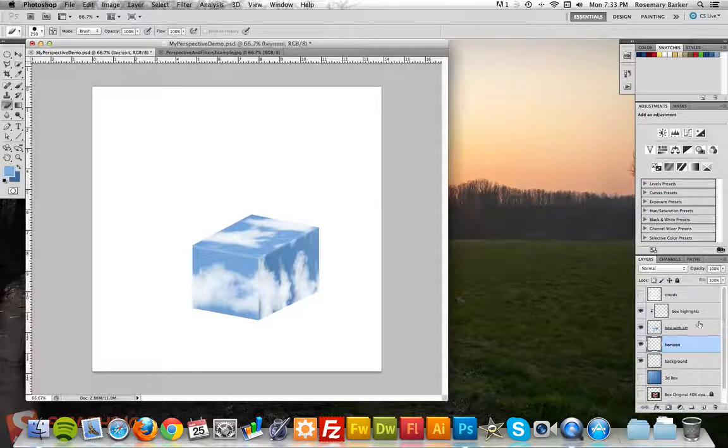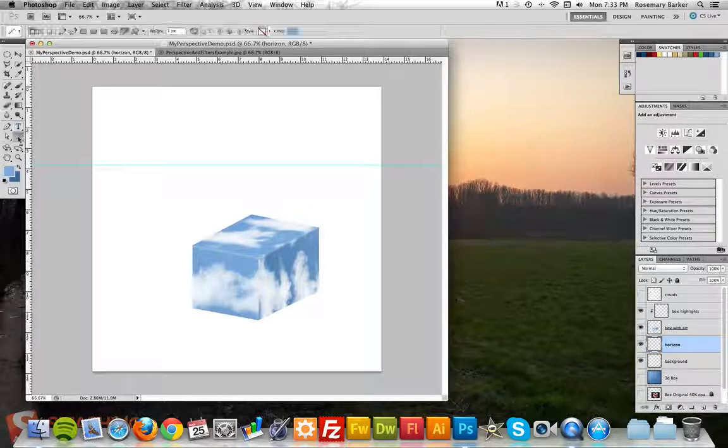We'll come back to that. We're actually going to be using the line tool, so it will automatically create a new layer, but we'll merge things down in just a bit. I'm going to go up and grab a guide and drag it down to about there. That's going to be the horizon.